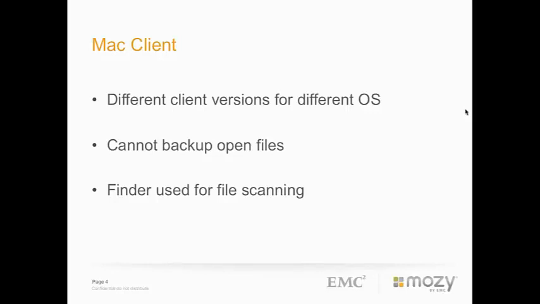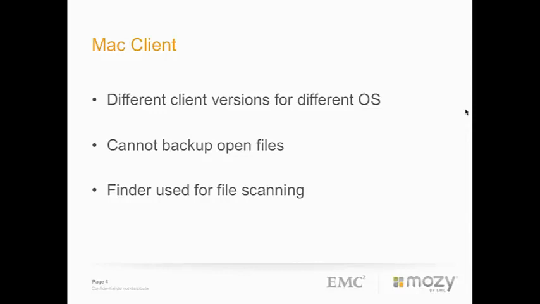Okay, so anybody who's familiar with Mac operating systems, or even using iPhones and stuff like that, will know that even certain changes to the operating system can make backward compatibility a hard thing to do. So it's the same here. What we do is we have different versions, and it will tell you when installing if your current version of your operating system will actually be able to support the current version of Mozy.